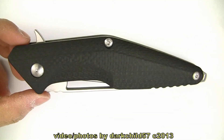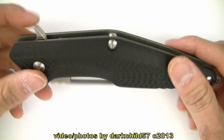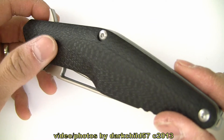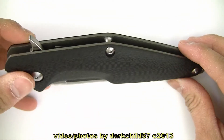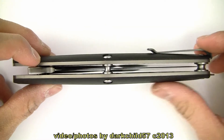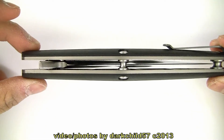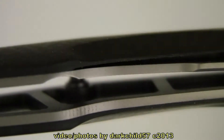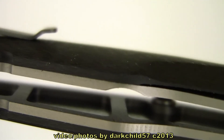Taking a look at the handles, the first thing that's going to hit you are these extremely smooth carbon fiber scales. Jason Browse did an excellent job sculpting these. I can't find any snags or rough patches anywhere — very nice, just a joy to run your hands across. You've got two screws that hold on to the spacers and of course the screw for the pivot. Very simple construction, completely flow through, and you can see it's completely skeletonized on one side here, which further lightens up the knife.